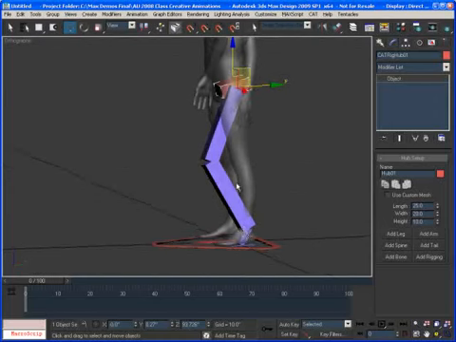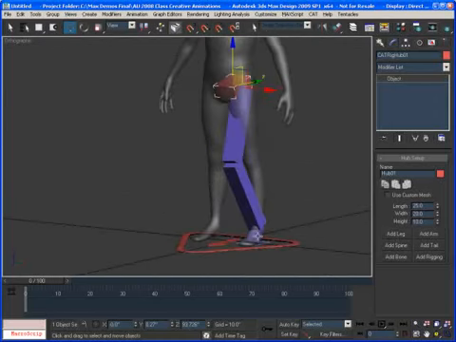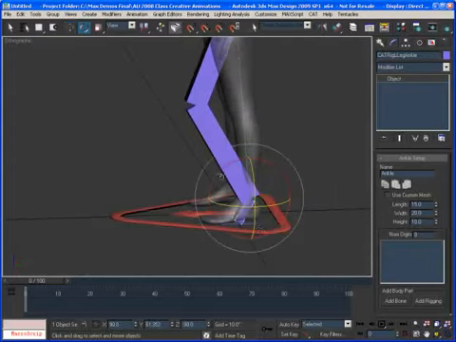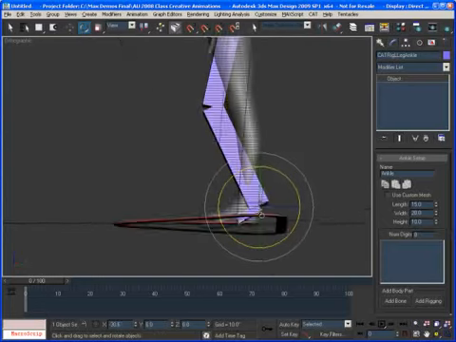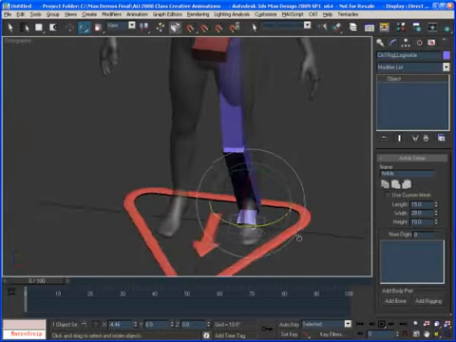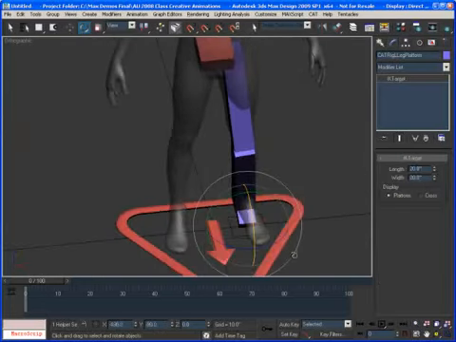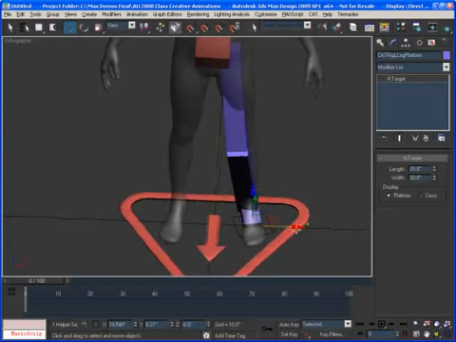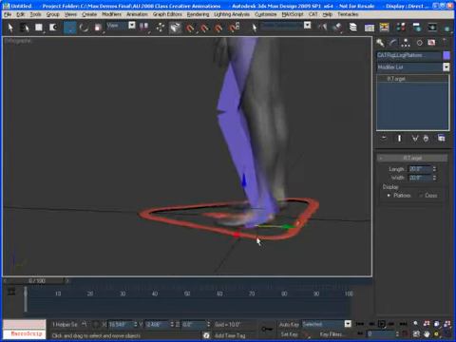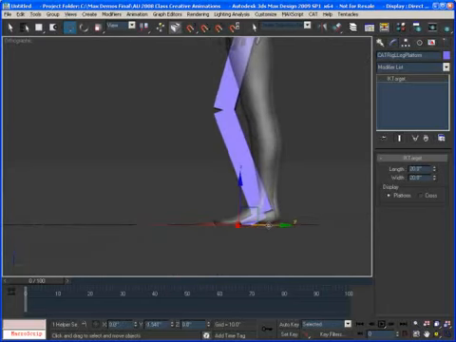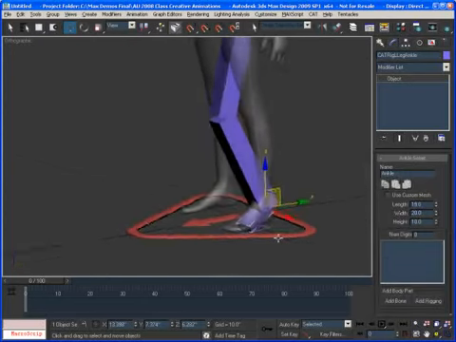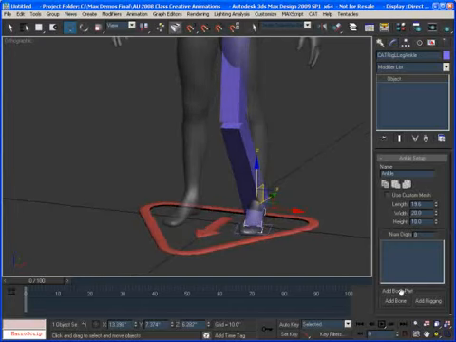What I want to do is, I can start with the knee here, but I'll start with the ankle. I'll just set up the ankle the way that I like it. So I'm going to rotate it like so, and just place it pretty much where the foot is supposed to be. Rotate that a little bit, and move it in place like that. Maybe a bit more forward, something like that. And I can increase the length of it so that it fits a bit more with the length of the foot.